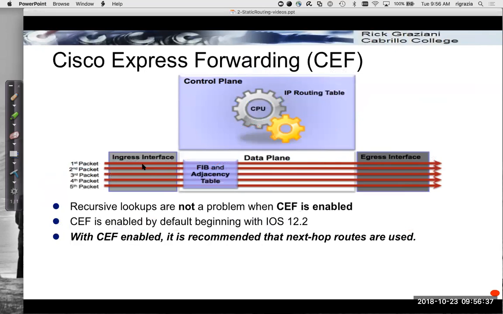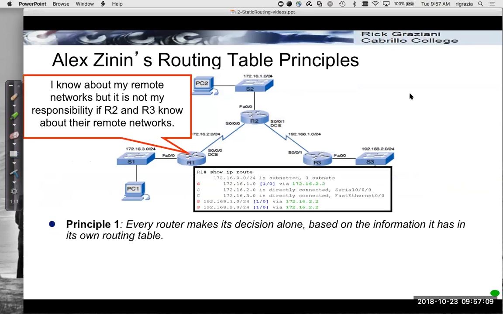So basically, when the destination IP address is looked up and it finds it in the routing table, the adjacency table also contains the egress exit interface. So all that information is right here, and it can forward it on its way very quickly, all done via the data plane, which is done in hardware, as opposed to the control plane, which is done in software. So we don't have to worry about those recursive lookups anymore.